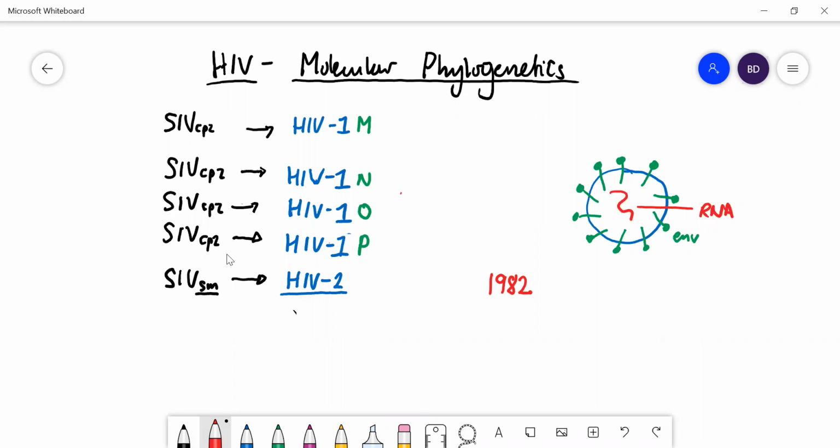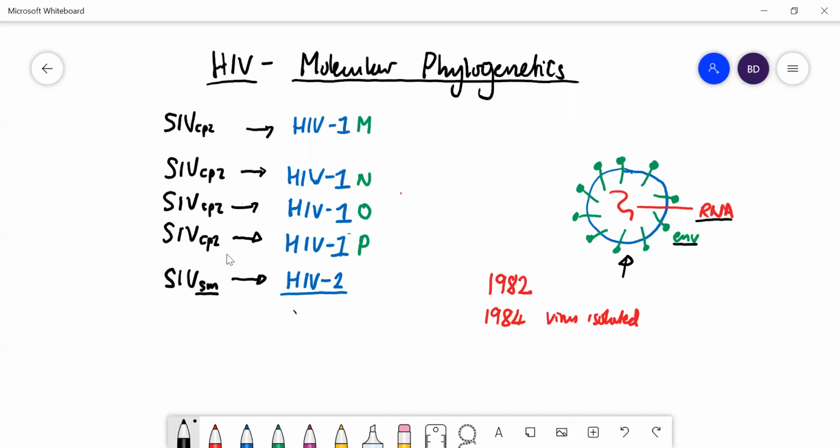But fairly rapidly, by 1984, it was realized it was down to a virus, and the virus was isolated, and then they could characterize it. It turned out it was a retrovirus. So here's the virus particle here. This green protein, which is called Env, for envelope, is the protein which is required for the virus to dock onto the surface of a human cell and infect the cell. It has an RNA genome, which we'll talk about in a minute.